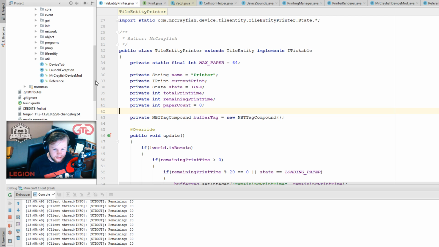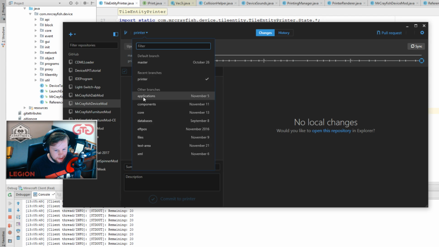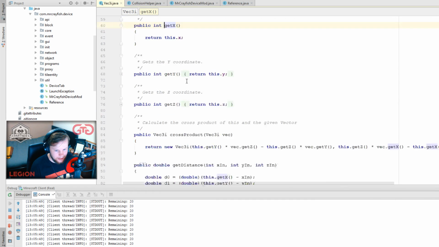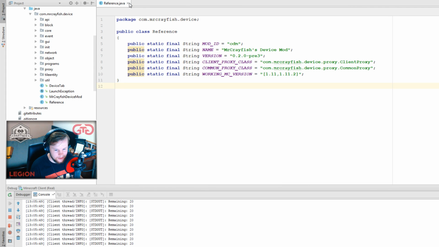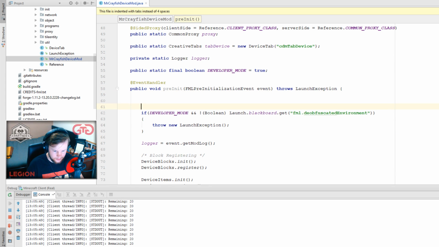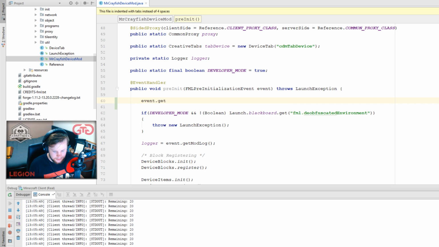Alright, so we don't actually have a configuration option, so we're going to switch over to core, because I feel like it's going to be a core thing. How do we add... I completely forgot how to add anything to do with configurations, because I haven't done it forever, but I'm pretty sure it's event.get suggested configuration file. Let's have a look. I'll read the Forge docs.